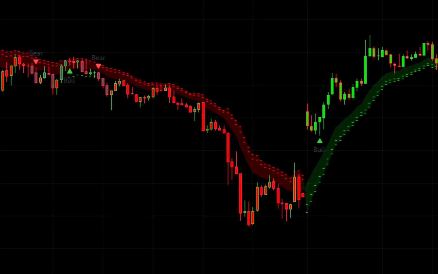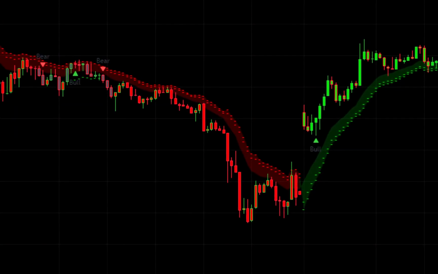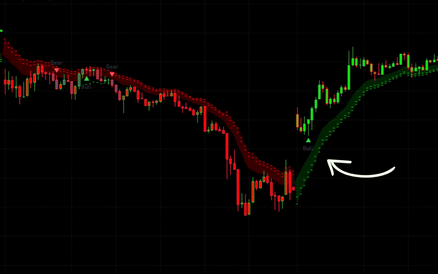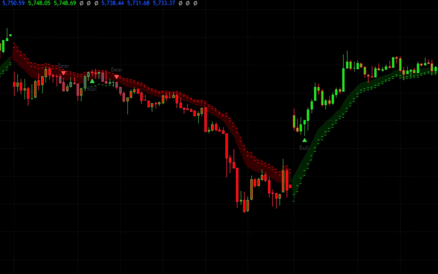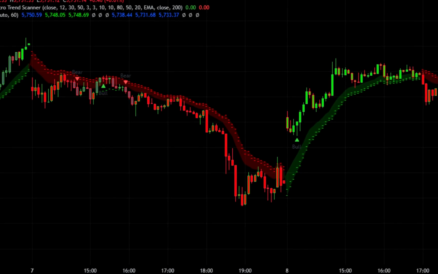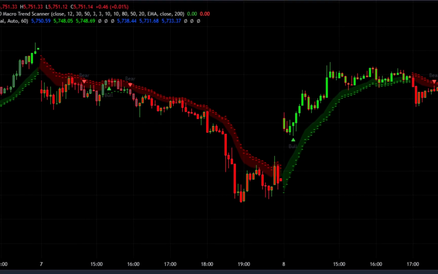This LNL Trend System indicator will be used to identify trends and set stop losses. If the cloud color is green, it signals a bullish trend, and you should also confirm this by ensuring the candlestick is green. Similarly, if the cloud color is red, it indicates a bearish trend confirmed with a red candlestick.